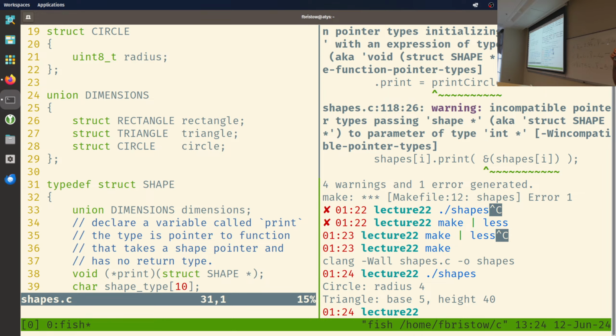Any questions about this? This is a way to use unions, yes. The other place that I've used unions is in file system code, where I'm trying to read a file system. And when you're reading a file system, we've been using the word blocks a lot with zones. Blocks is also a word that gets used with file systems, except in file systems, blocks are all a fixed size. They're all the same size.